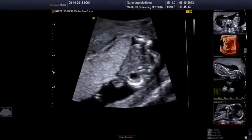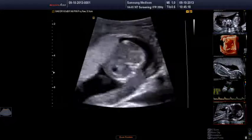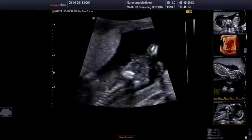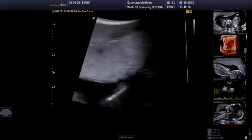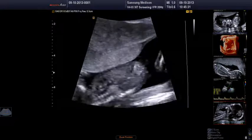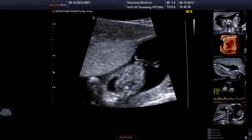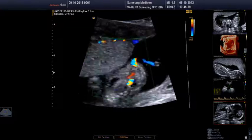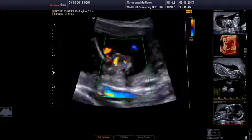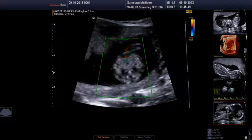So we've come through the chest now into the abdomen, trying to just look at the cord insertion. If it's difficult in that plane, we can perhaps just change planes here. You can see the cord insertion just there. And if I just come back to my axial section, you can see that we've got a free vessel cord. Take the colour off again.